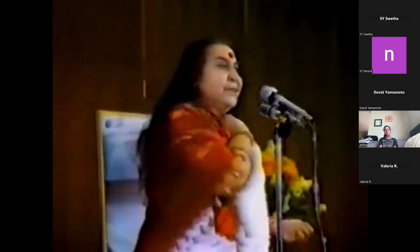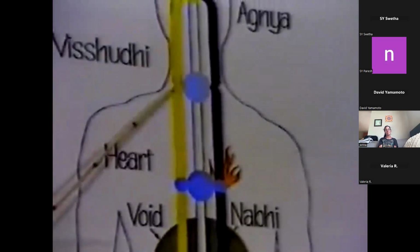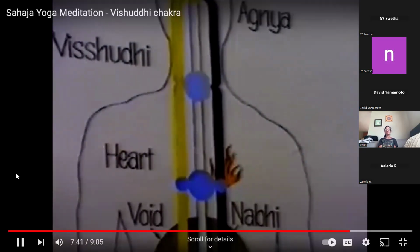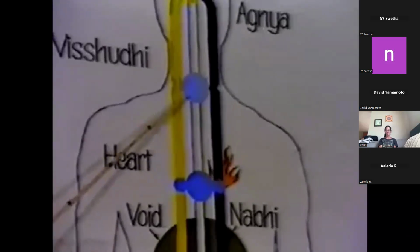Those people who talk too much catch on the right. Those who do not talk at all catch on the left. Those who feel guilty catch on the left. Those who think they are all right and aggressive, they catch on the right. It's like that. So this has to be understood in the right perspective. If you misuse this center, what happens to you? So how you should give yourself a balance to improve that.